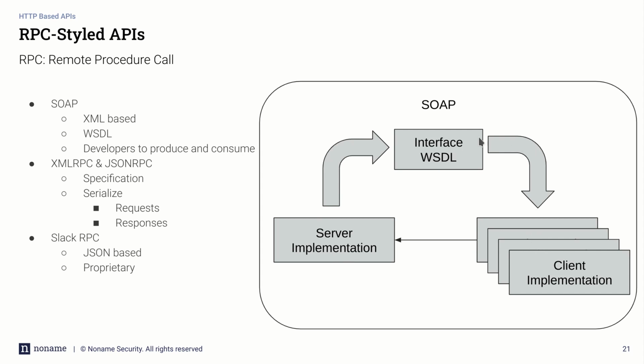Now the clients are going to do very similar type of an exercise. They're going to take the WSDL, they're going to run it through tools, they're going to generate stubs for the code, and then they're going to have to fill in the blanks in the code. And that's how you pretty much produce and consume RPC style APIs. It's a developer heavy exercise. Let's put it this way, right? And only then the client can start sending requests to the server. The server will process those requests, respond back with the results. Okay, that's how it feels. That's how it looks.